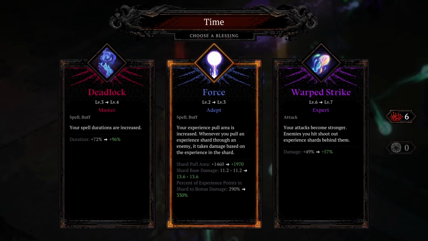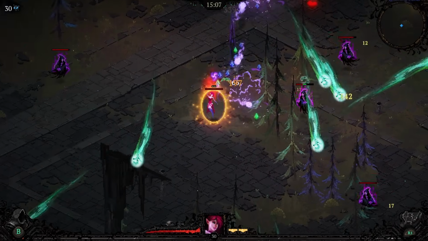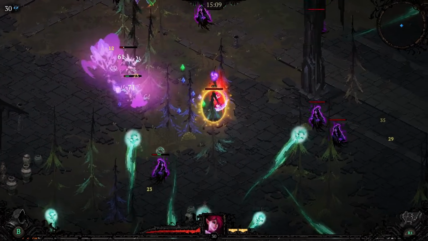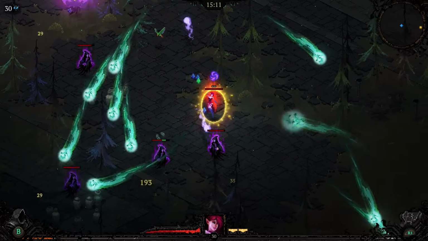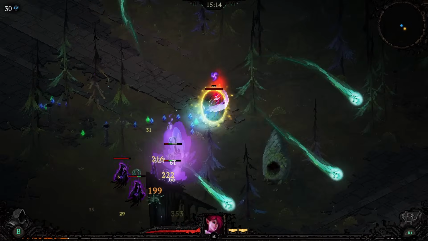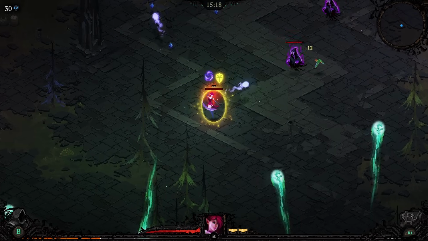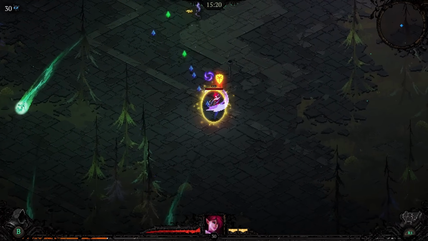Here comes more force. Oh, here comes more Warp Strike. Great. Okay, now Soul Stealers are looking good. That's how I want them to look. 231 more damage, 15 minutes. I don't know. I remember I got like 600% more damage. Maybe I need Ravens, huh?